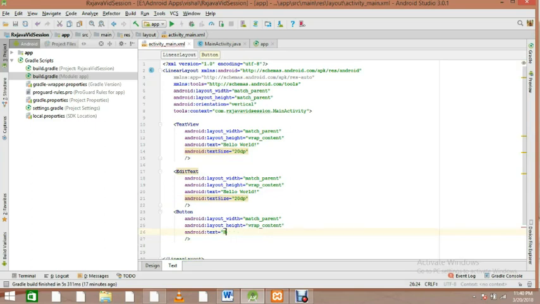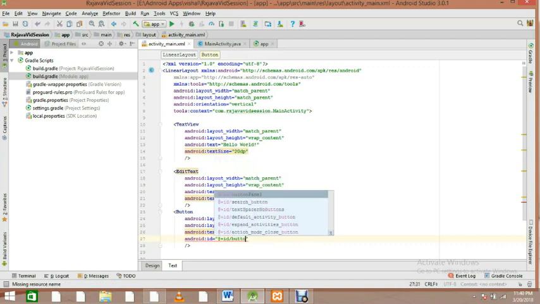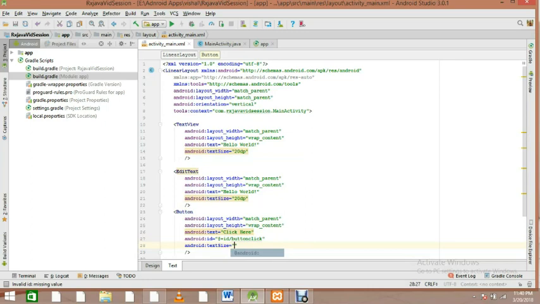and click here, and the ID is button click, and text size also be 20 dp.